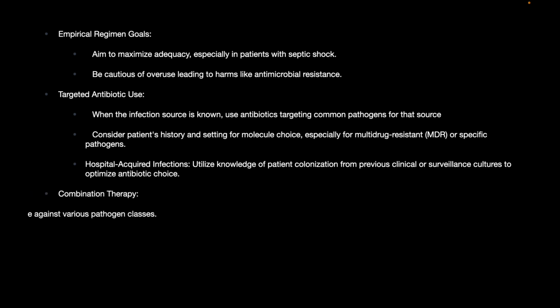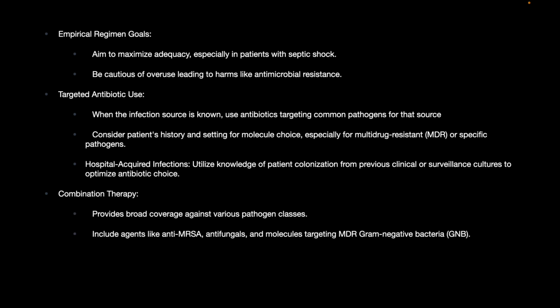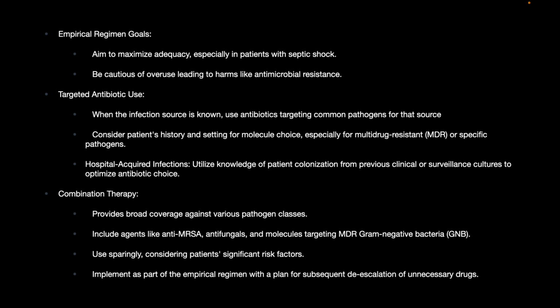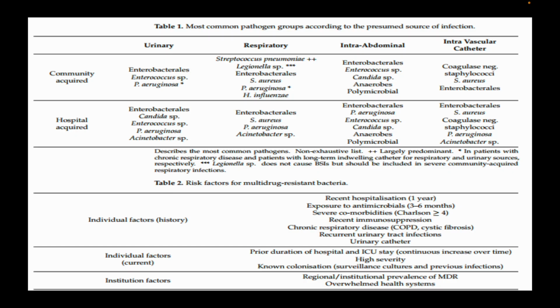Now, combination therapy. Provide a broad range against various pathogen classes. These include MRSA, antifungal, and molecules targeting gram-negative bacteria. Now, use it sparingly, considering it has significant risk, because if you are using all these agents, then there is a very high chance that there will be a development of resistance. Implement it as a part of an empirical regimen with a plan of subsequent de-escalation of the unnecessary components.